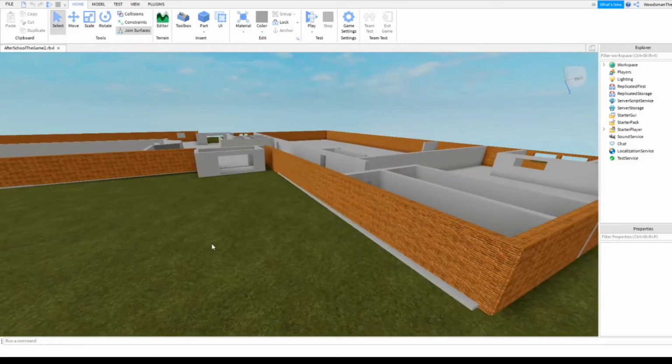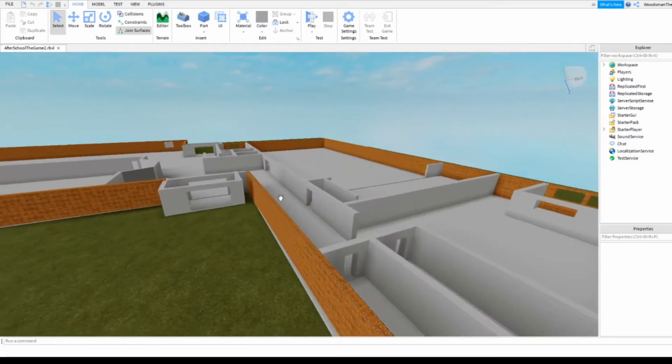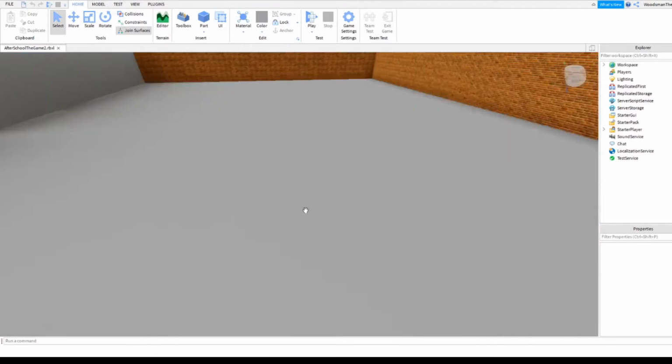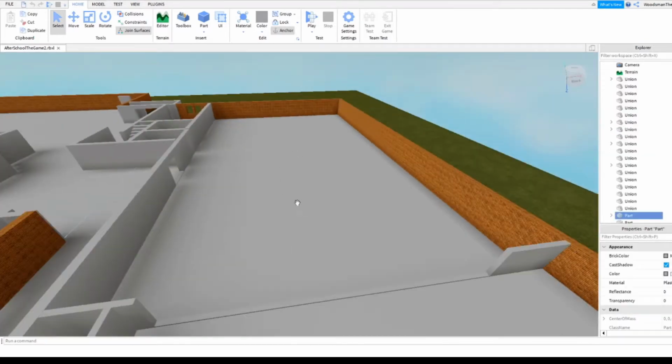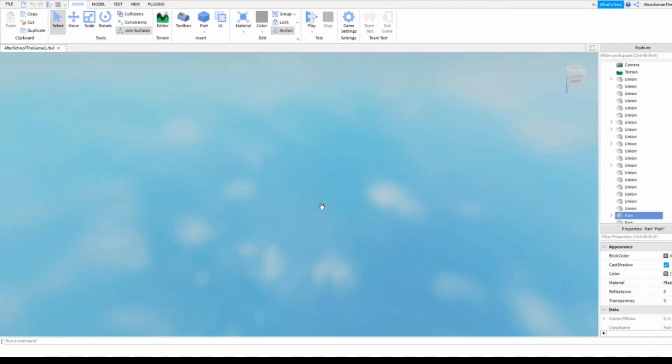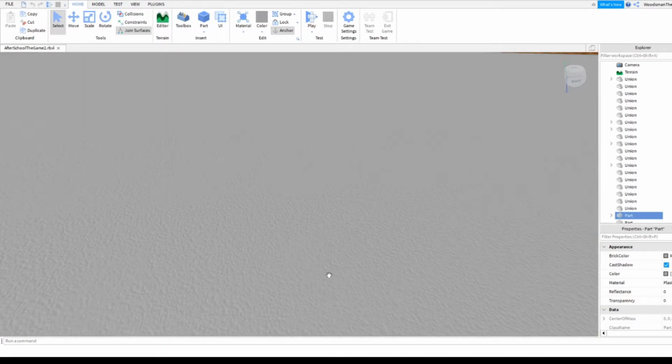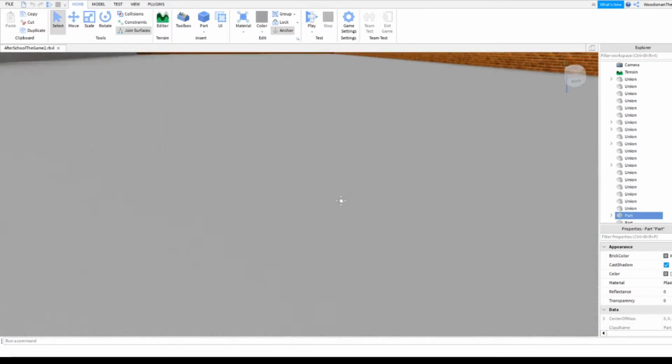And the way to do that, here we'll do the gym floor as an example, is to select the plane or the wall or whichever object you're trying to change the material of, and you come over here in the bottom right. There's a material property, and right now it's set to plastic. If I zoom in super far, you can see little plastic grooves and stuff, which is pretty cool.